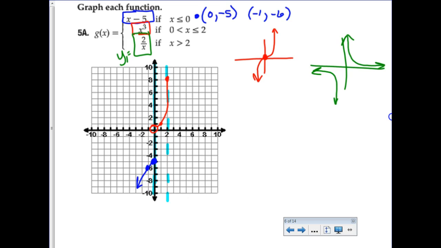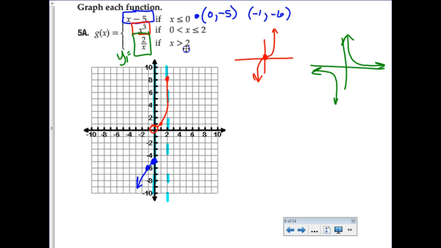So that is called a couple different things. Some people call it the reciprocal function. We call it the rational function. It is a rational function in PreCalc. And they have lots of asymptotes in them. We'll learn all about them in a couple of months. But because we're restricting the domain, I'm not going to graph all of these things, both these branches. I'm just going to graph part of it.